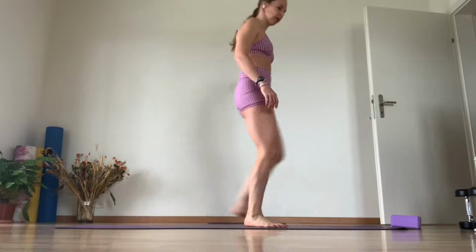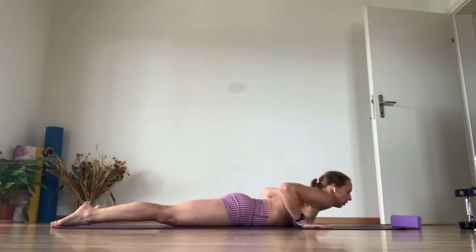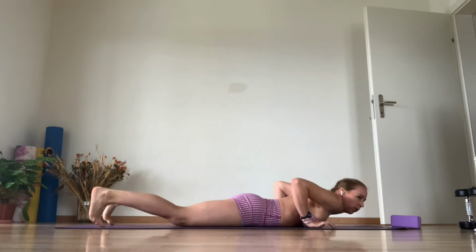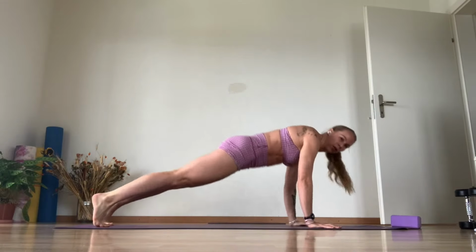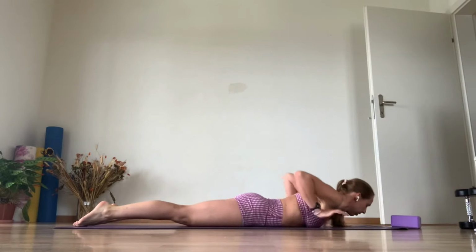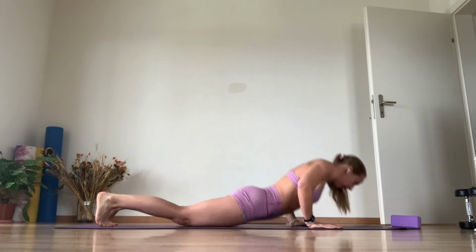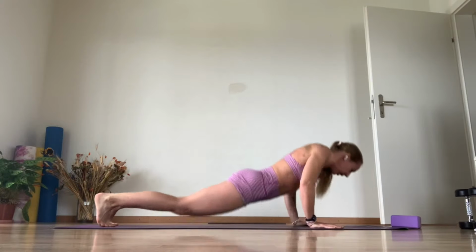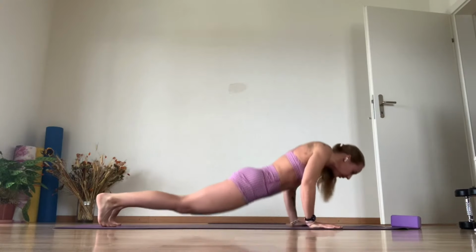Hand release push-ups. Two, one. So if you want to with this one, you can come up onto your knee. You don't have to do the full, or if you're working and can do the full, do two full, three knee. Squeeze your glutes, abs are tight, body's in alignment, elbows are in if possible.